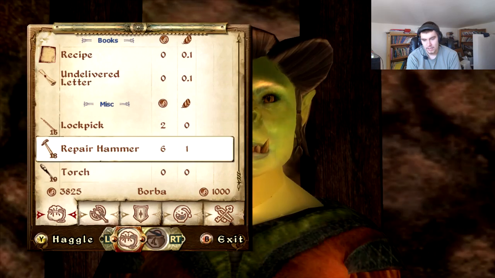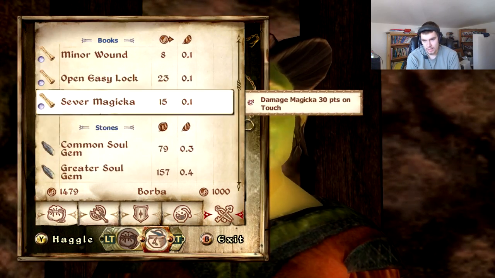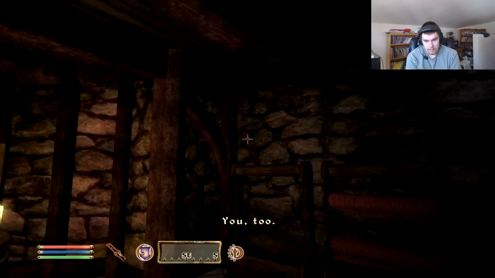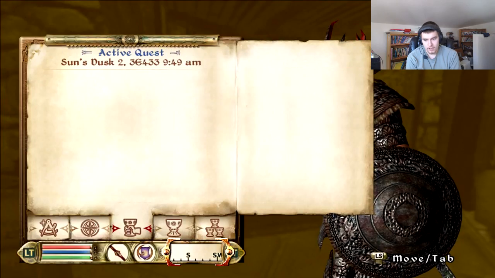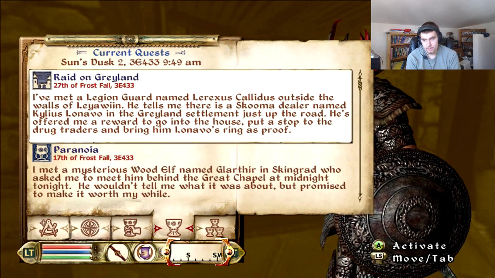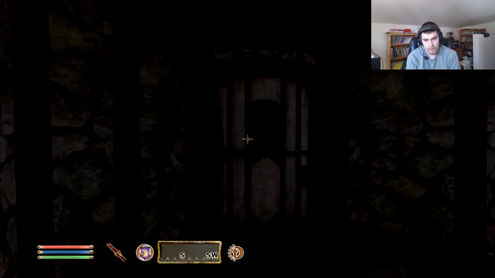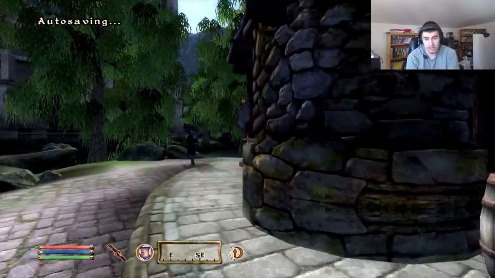All right. Give me the final piece to my house. Thank you. Alright. Now I bought everything. That I believe finished my quest. Yep, that did. So, let's go ahead and we're just gonna go and check. Let's go this way. We're gonna actually end up checking our house.